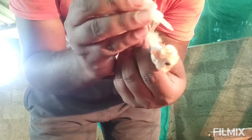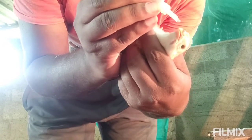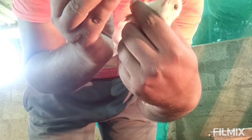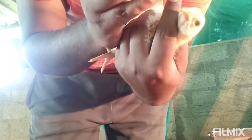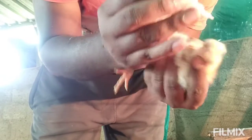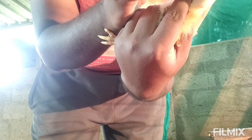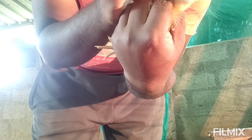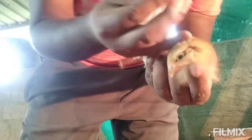This one is a big thief. They won't allow me to put it. Have to hold this neatly, for eyes and for nose. For nose. That's it. Finish. See it properly. Hold it properly first. For eyes, one drop. For nose, one drop. That's it. Finish. Okay, again, I'll show.